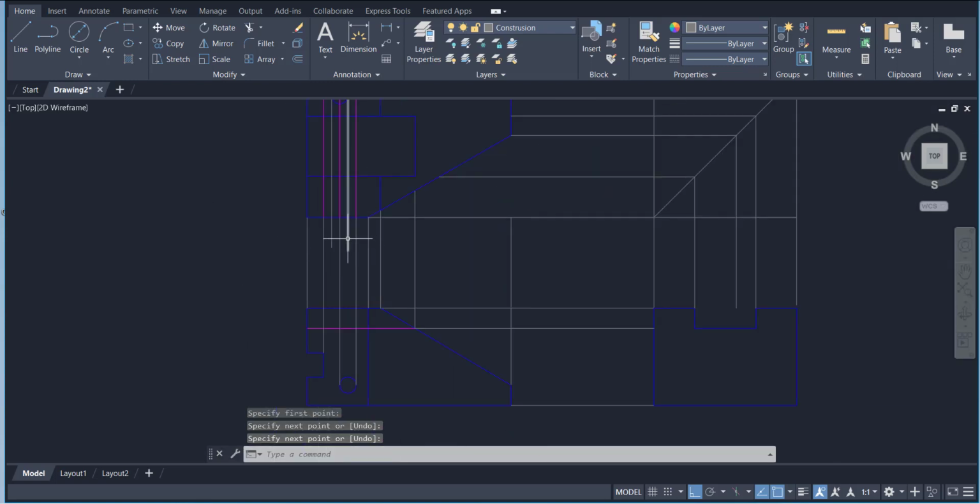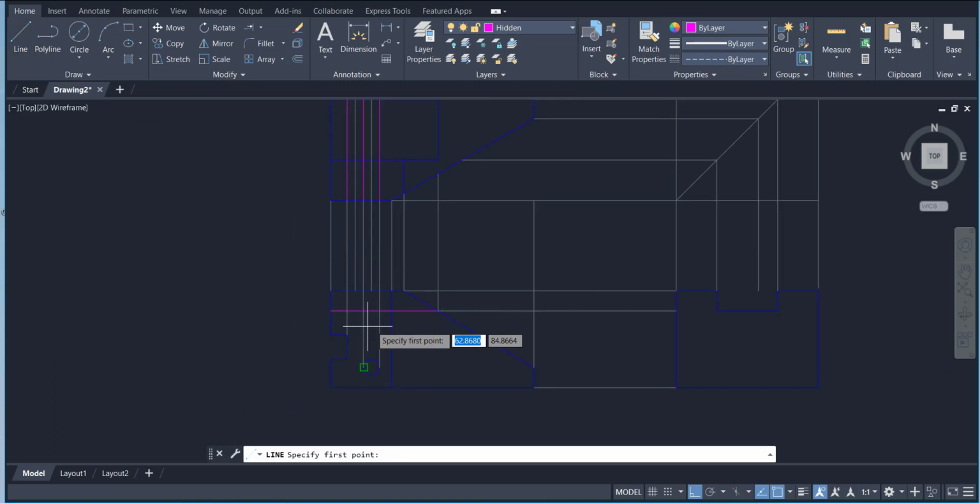Now we track these 2 points from the quadrant of the circle. I am going to extend it and extend it, and then I'm going to again draw hidden line. So activate hidden layer and line, and just make sure it's this point like that. Again line, and it's this point.